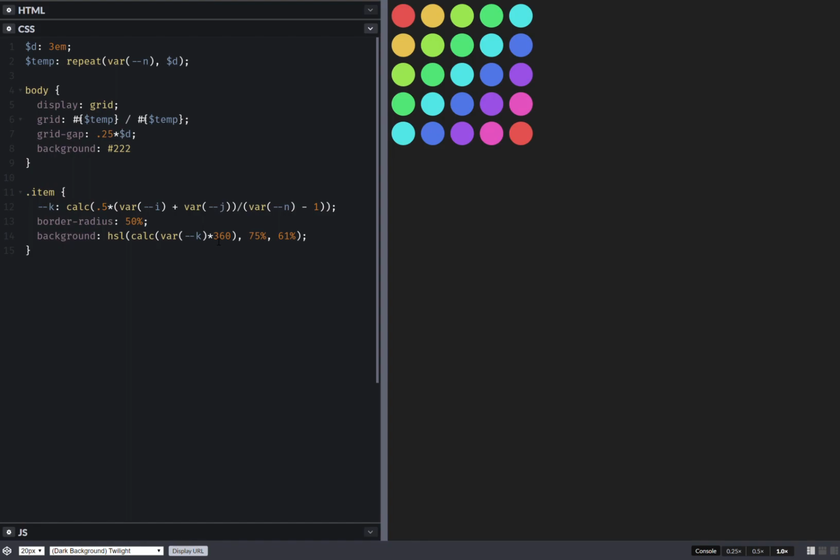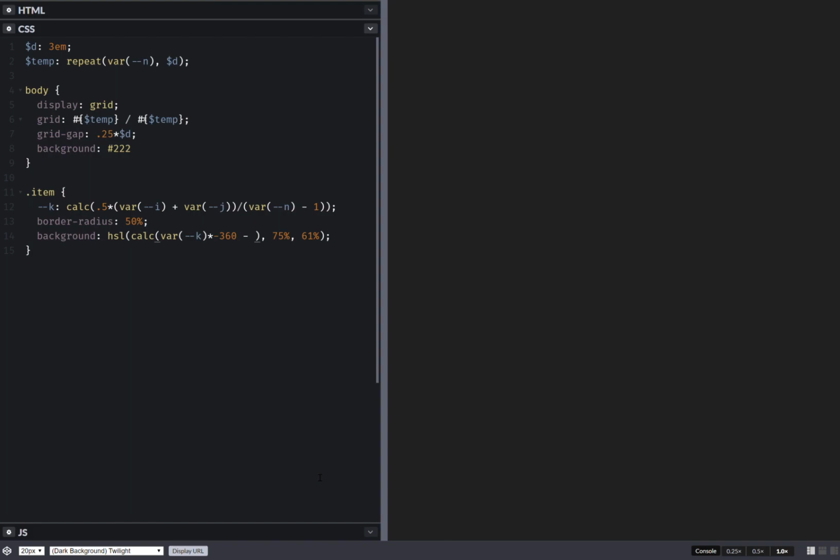So going the other way, it means I reverse the sign there. And of course, I want to start with that kind of purple in the corner. So that means I do an offset. I don't know, let's try a bit of a random offset.